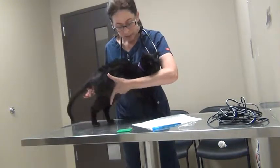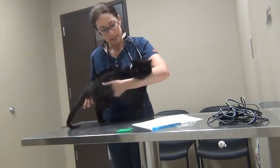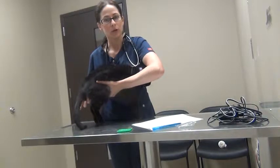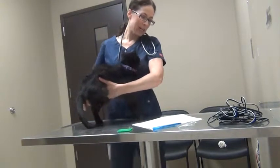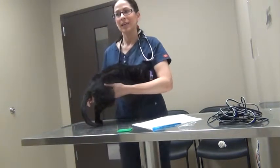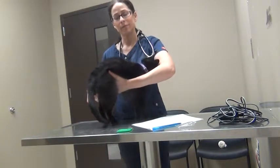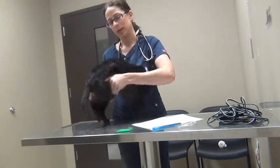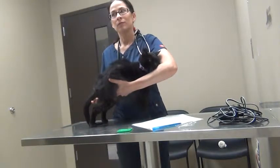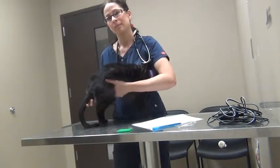I'll go ahead and talk about his external parasites, which he doesn't have any. He has no evidence of any mange, no ticks or fleas, and no evidence of any ear mites or skin mites. He looks good outside other than his poor, dull, oily, flaky hair coat. Overall, his body condition score, on a scale of 1 to 9: he has poor muscle tone, but he's a healthy body weight. He doesn't feel too thin, except for the prominence of his backbone, and I think that's a little bit of muscle atrophy. I'd probably scale him at a 4, because he's an ideal body weight. He's not too thin. He's not heavy.